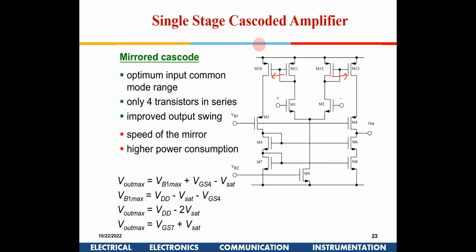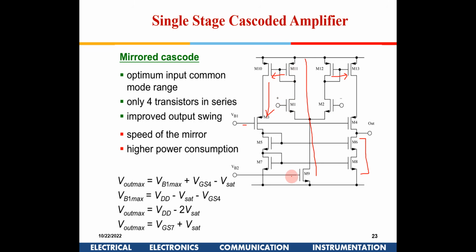One is the folded cascode or mirrored cascode. Here this current is going to be mirrored here, and now this is flowing out here. This is again a common base, so the output will be taken from here. Here I have a cascode current mirror so that the impedance is more. Now if you see, in this path there are only 3 transistors where the signal is present.